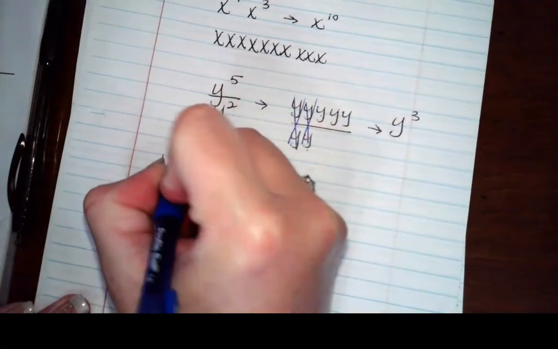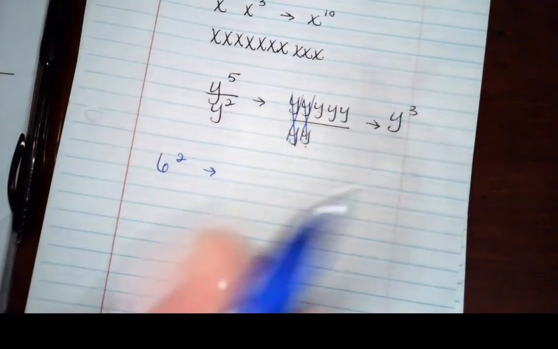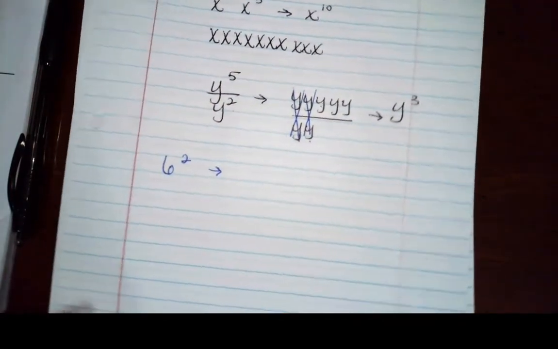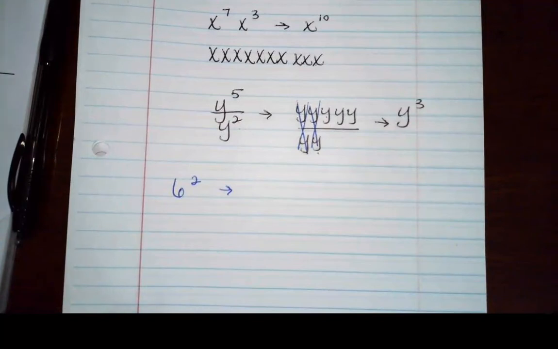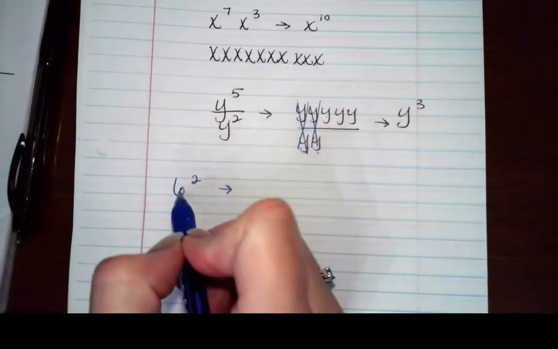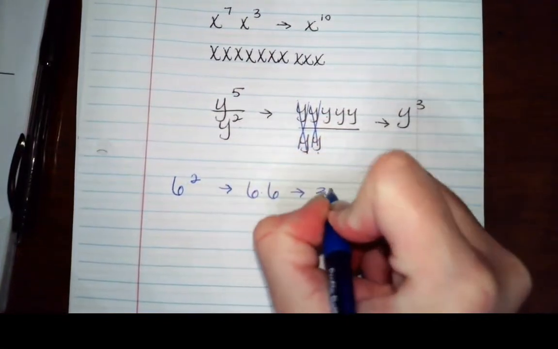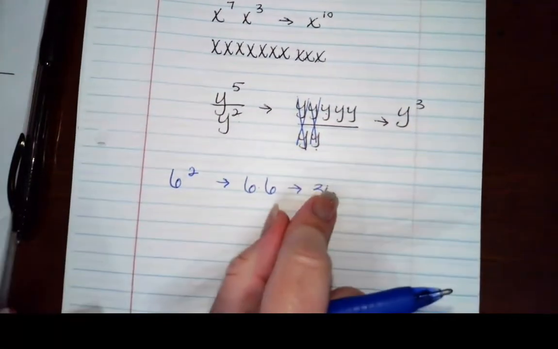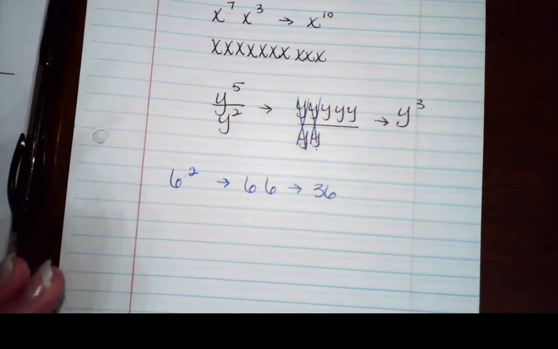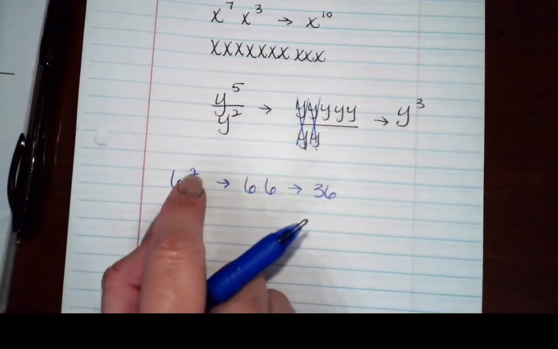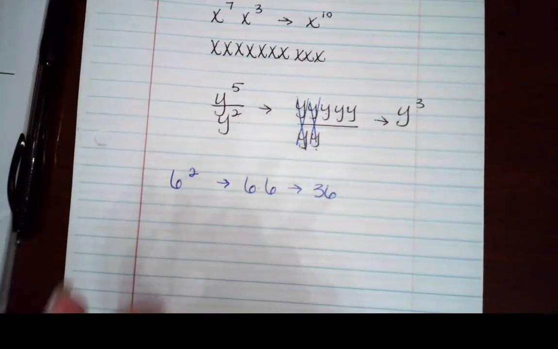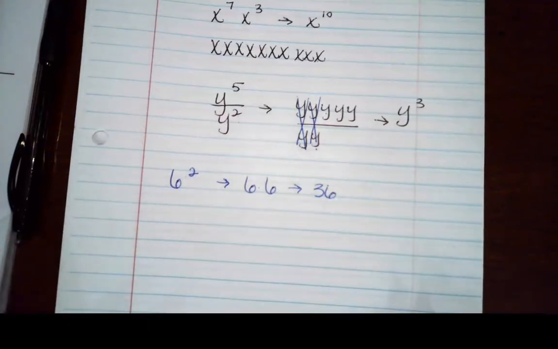For instance, if I have 6 squared, what is my rule? Do I leave that as 6 squared or do I find the answer? That's kind of just a thing with practice. I know what 6 squared is because that is the same thing as 6 times 6, and I know that 6 times 6 is 36. 36 is a number that my brain is okay with. If I were to do 6 to the 12th, that would be a huge number and my brain is not okay with that. So I would leave that as 6 to the 12th.